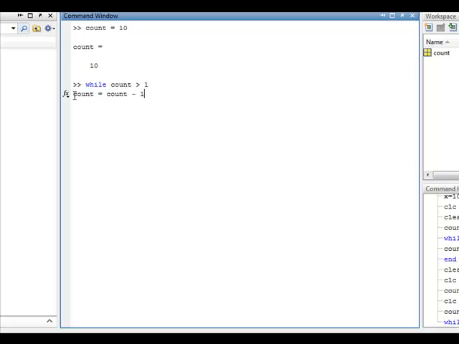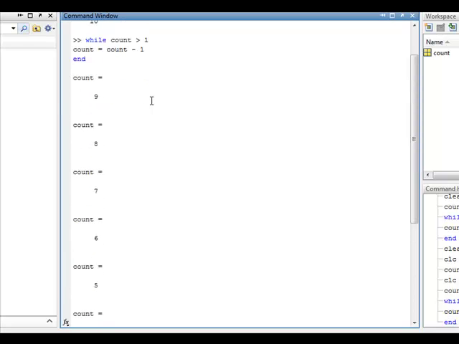What this statement is saying is make the variable count equal to the previous value of count minus 1. So you're updating the value of count from what it was on the right hand side to what it's now going to be on the left hand side. So what this should do is subtract 1 from the value of count every time the code runs through this line here.